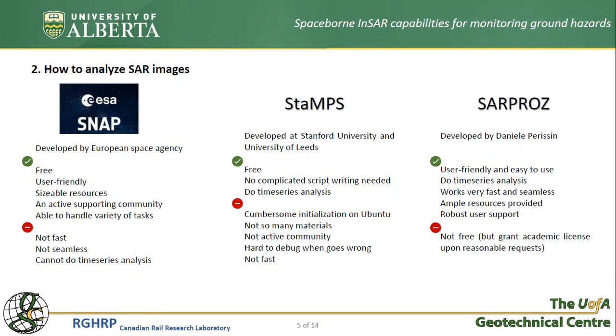Various computer programs have been developed for InSAR analysis, and I'm going to talk briefly about three of them which I worked with. The first one is SNAP, powered by the European Space Agency. It's free and user-friendly with many resources, but on the downside, it's not fast or seamless and cannot do time series analysis. To compensate for the latter, people usually couple SNAP with StaMPS. SNAP can efficiently do the initial stages of the process, and that is when StaMPS kicks in to do the time series analysis. However, StaMPS is very challenging to set up, as it runs on the Ubuntu operating system and goes through the command shell.